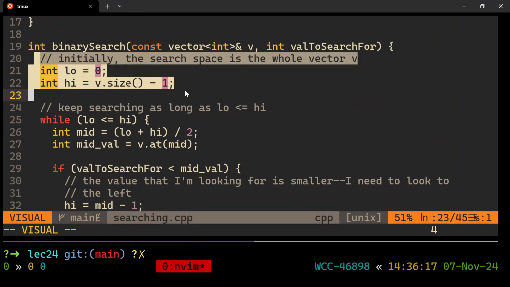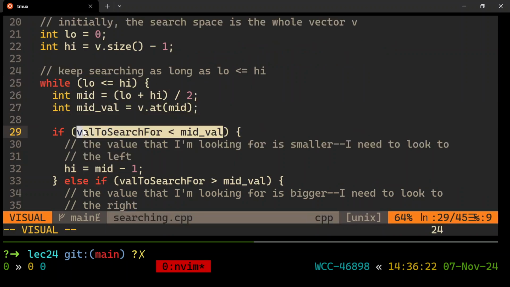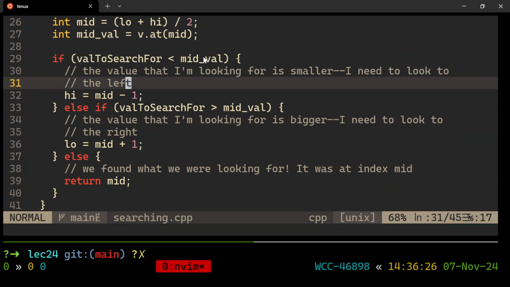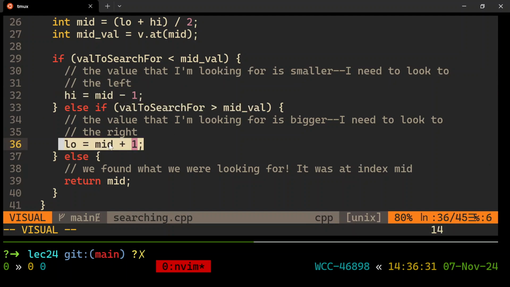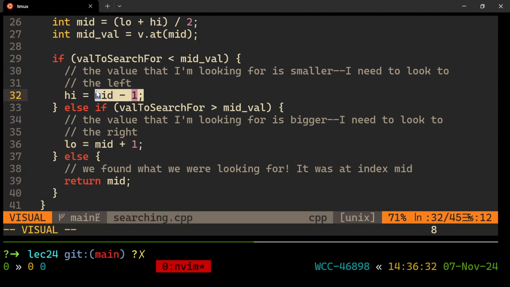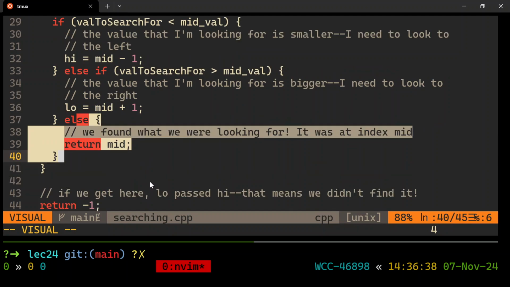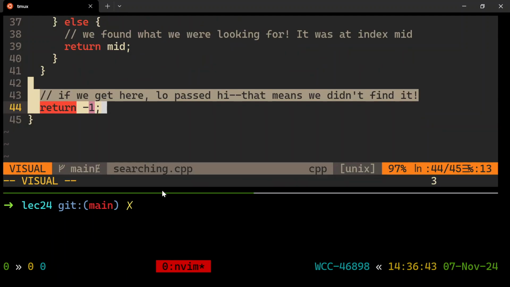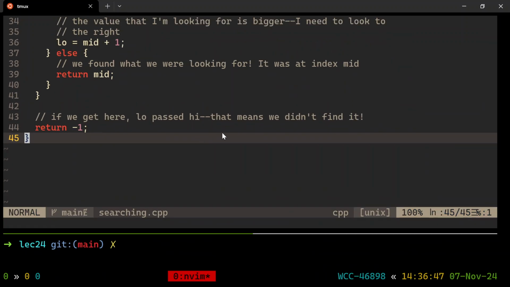You start with your low and high. As long as your search space is valid, look in the middle, compare against what you see, and then you're going to cut off half your search space each time. If you're looking for something smaller, your high needs to change. If you're looking for something bigger, your low needs to change. It's always relative to mid. It's never mid, it's always mid minus 1 or mid plus 1, because we just compared against mid and it wasn't right. And if it was ever equal to, there's my answer. If the search space becomes invalid, -1 time. Okay? It's a fun algorithm. It's a little complicated. It's a good one to study.